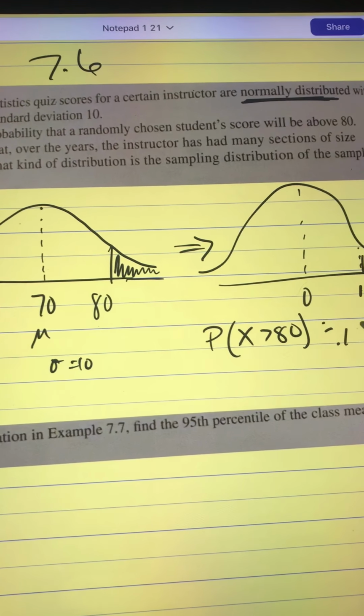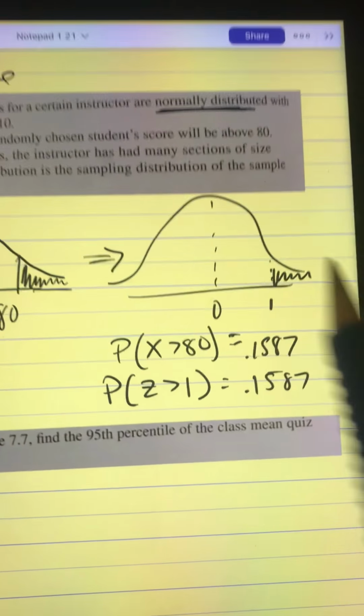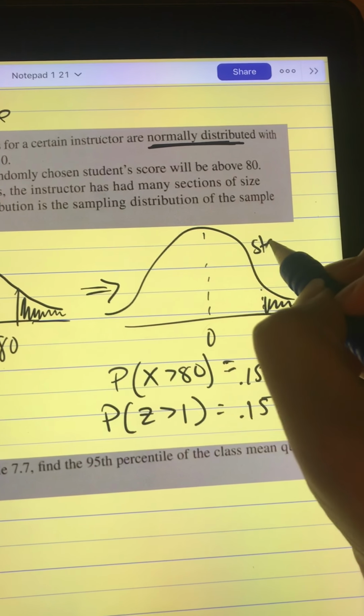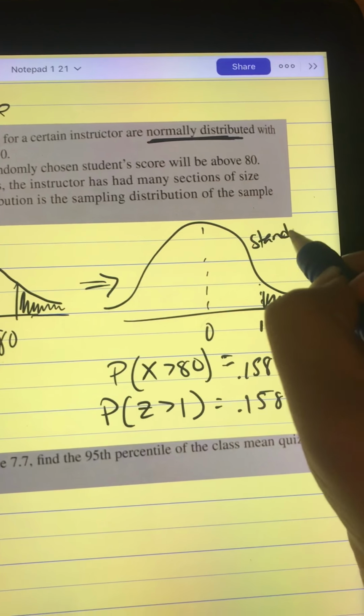They're just on two different distributions. One of them is your normal, your values of x, and this one is your values of z-scores. So remember, this is the standard normal, where your mean is 0 and your deviation is 1, and this is just a regular normal curve. Now, if I wanted to find the mean of the sample, or the standard deviation of the sample, what might I do? This is for part B.